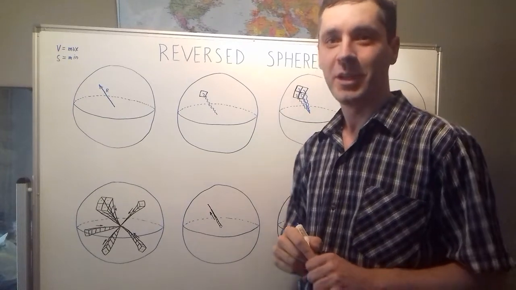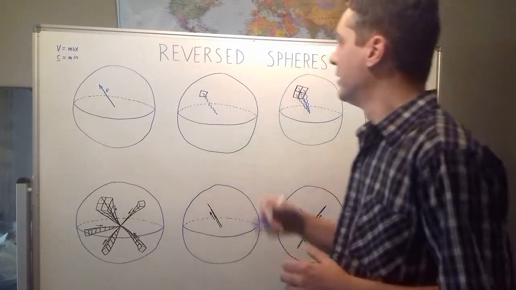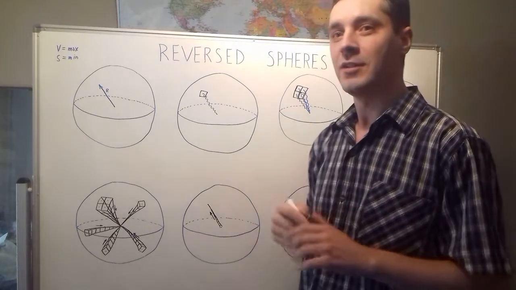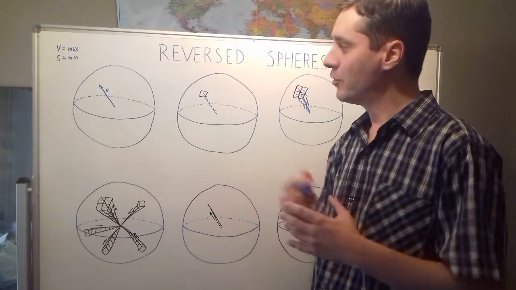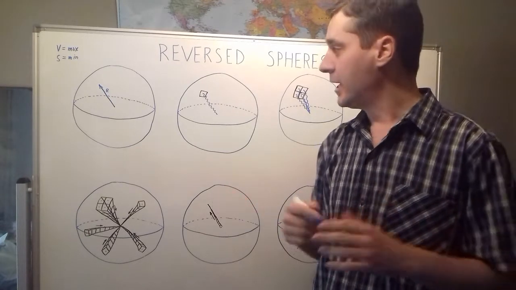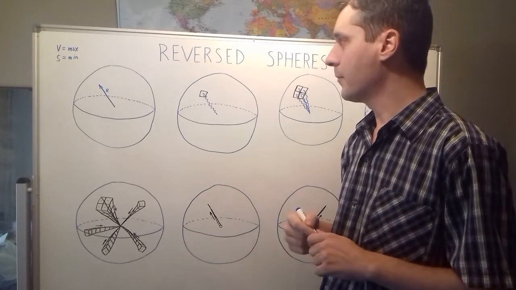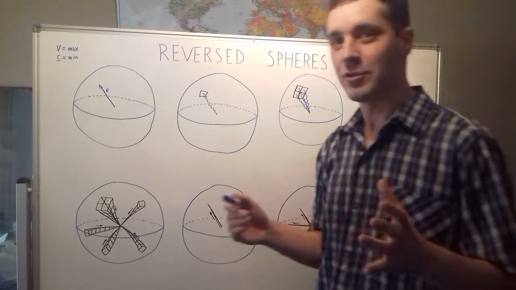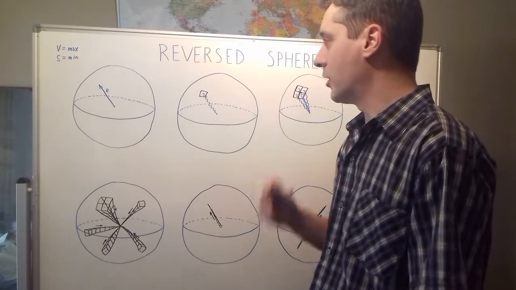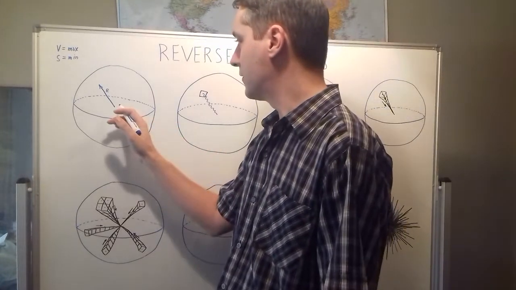Hello everybody, I'm making this new video in relation with reverse spheres in order to see what these spheres are exactly, do we have them in the universe or not, what are they, how do they behave. Well, like I always say, we have to start from what we know. And we know that we have in our universe an object which is a sphere.